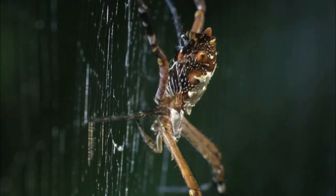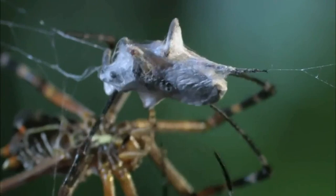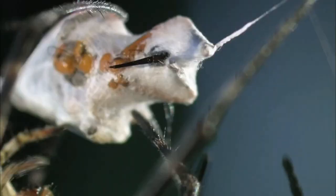This spider species' venom isn't particularly strong, but it's still adequate for the job. Now that she's delivered the first dose, she'll sit back, wait for it to take effect, and then move in for the kill and collect her bounty. Hoping her victim poses no further threat, the silverback cautiously returns. But the tiger has one final surprise.